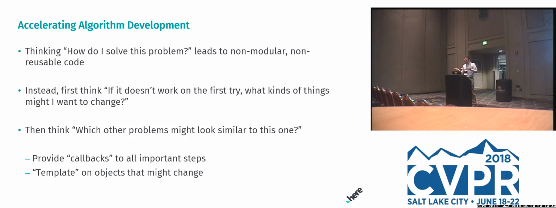Step 2, the second level of thinking, is instead of just "how do I get from A to B," it's "how do I get from A to B, but anticipating some roadblocks." I don't expect this vector is actually going to be straight, so what can I do to help myself get to B quickly? Maybe it's something to the effect of what kind of parameters I might want to change, and we'll talk about this very specifically. But even better is, what other problems might look very similar to this one that I can pre-design for?